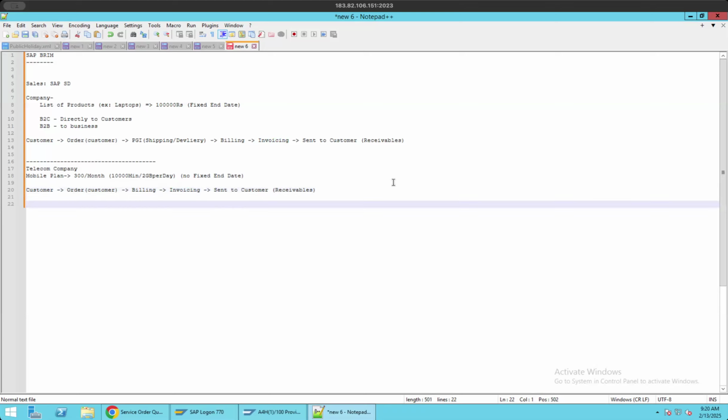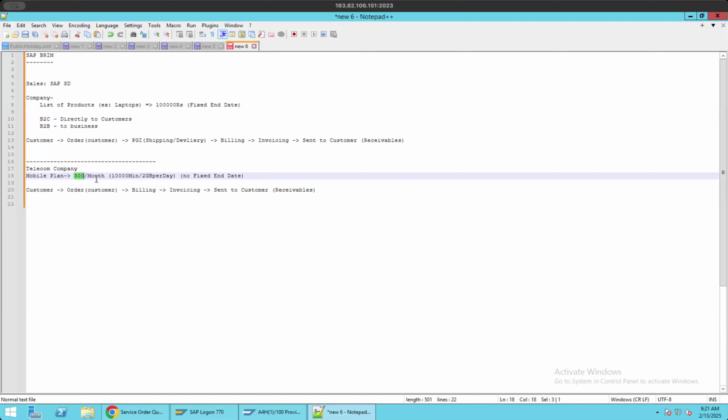Now, two things here. One is we are not physically delivering anything here in the case of the mobile plan, and also there is no fixed end date for this. So the customer is going to pay as long as he is going to use that service.